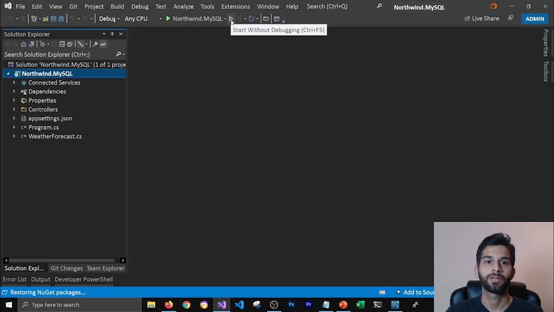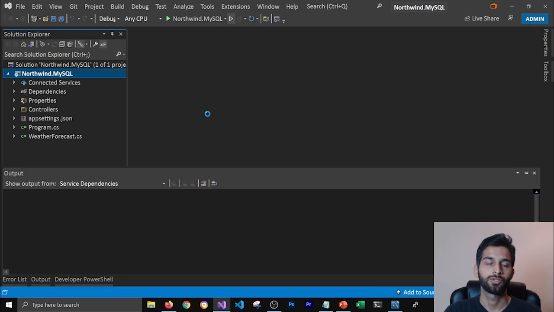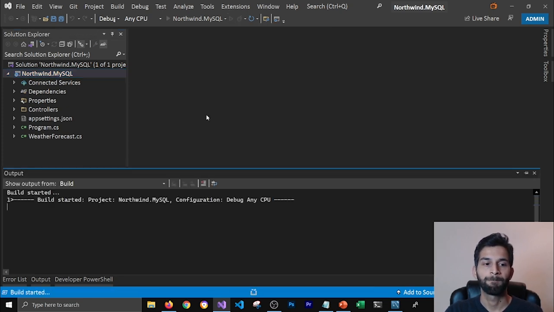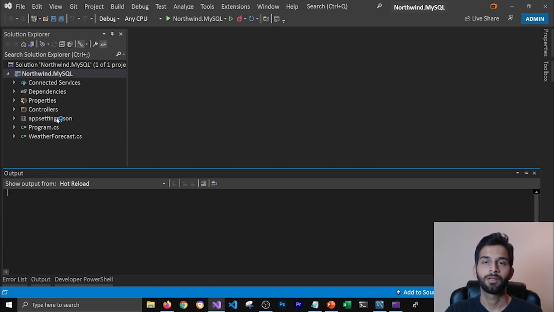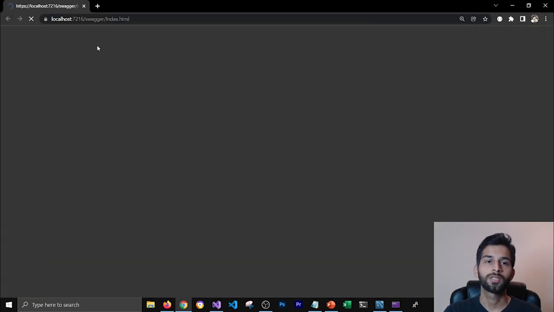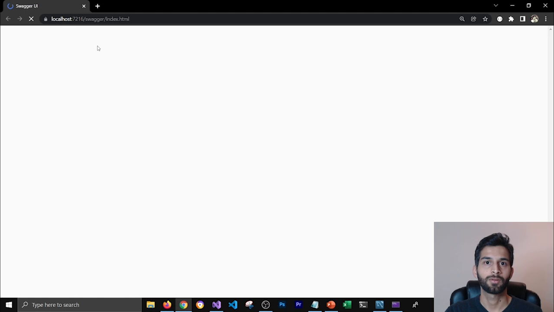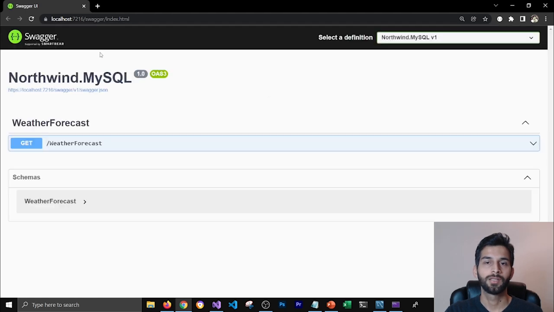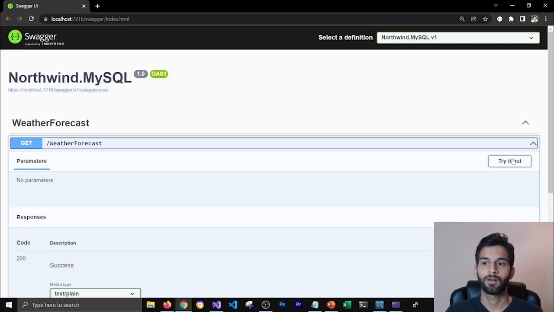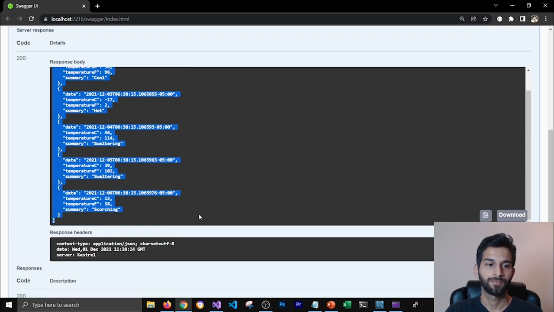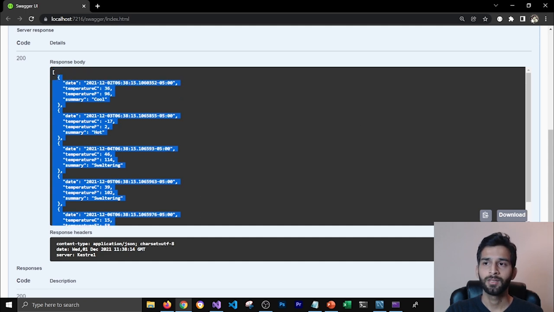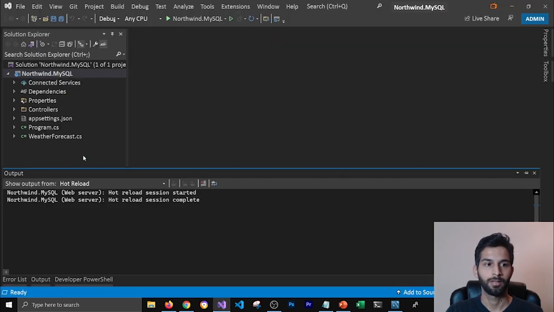For that, I'm going to click on this Control F5 button, which will open our browser and it will show the API which is running for this project template. So it opens Swagger. Swagger comes out of the box with an ASP.NET Core Web API project, which makes it easier to call these web APIs. You can see we have this one web API, which is weather forecast. If I click on get, it's going to return weather forecast for the next 5 days. And it's a random weather forecast. So let's go ahead and see how the project is set up, and then we'll try to scaffold our database.